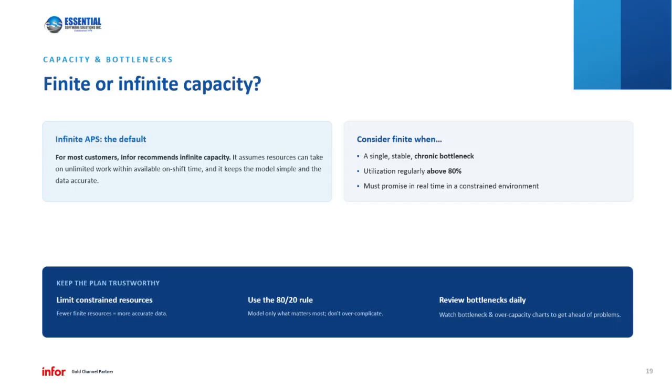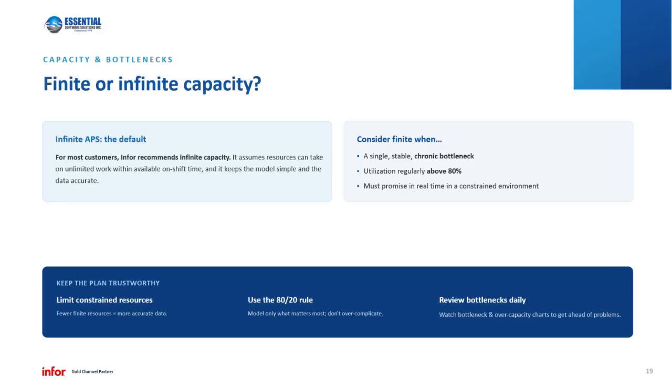The reason why Infor recommends most companies use infinite APS is because if you look at true manufacturing processes, many organizations out there do have flexible capacity. And that's really what the purpose of APS Infinite is for. APS Infinite, technically speaking, does not consider capacity constraints when planning and scheduling, which at a functional level means that any specific resource or resource group is able to exceed 100% utilization. What that means is you handle your capacity outside of the automatic scheduling.